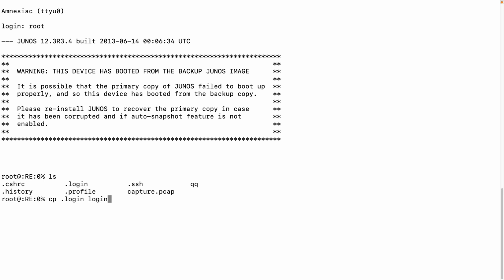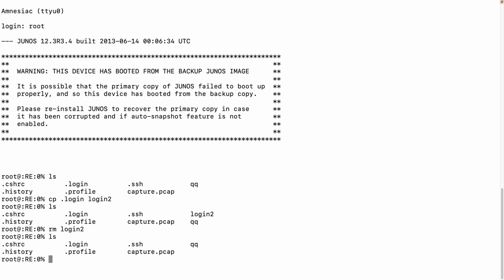As you can see, I did a login 2, and you can see the login 2 up here. Then I'm going to go ahead and remove this login 2, and just like that, it's gone. Like I said, it gives you a Linux command prompt, and this is not an official mode of Juniper, but it's there.